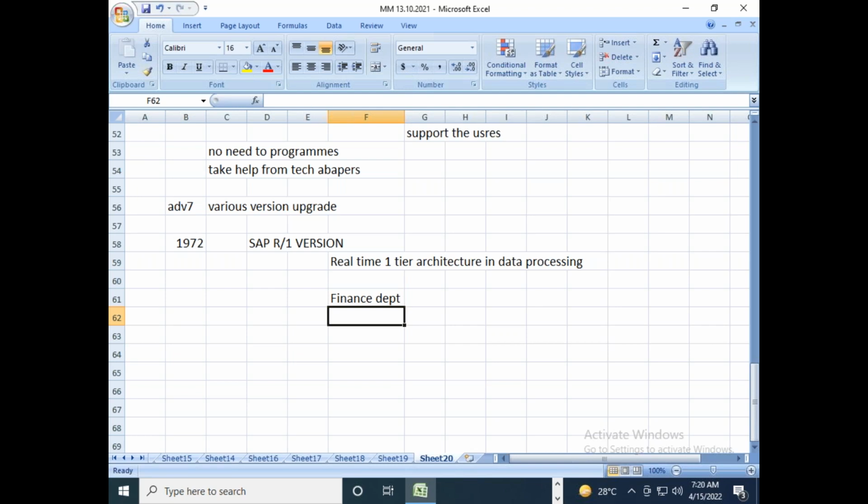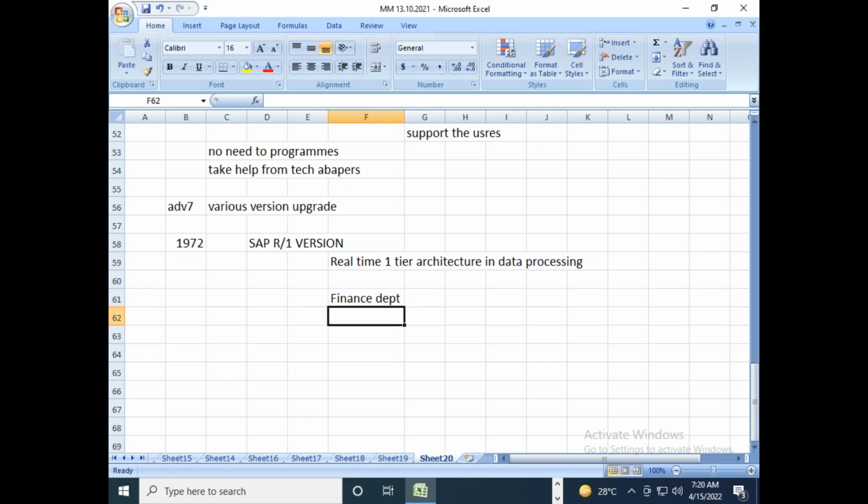Why? Because an organization has not only a finance department, it will have so many other departments as well. So if you want software to be procured, you need to have solutions available for all the department requirements. That is the reason SAP didn't become very popular.